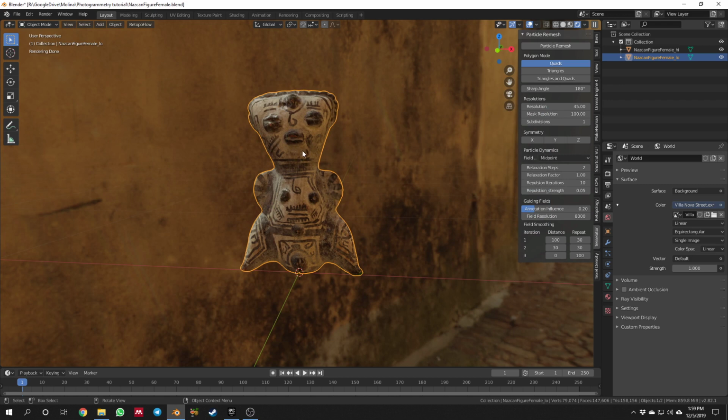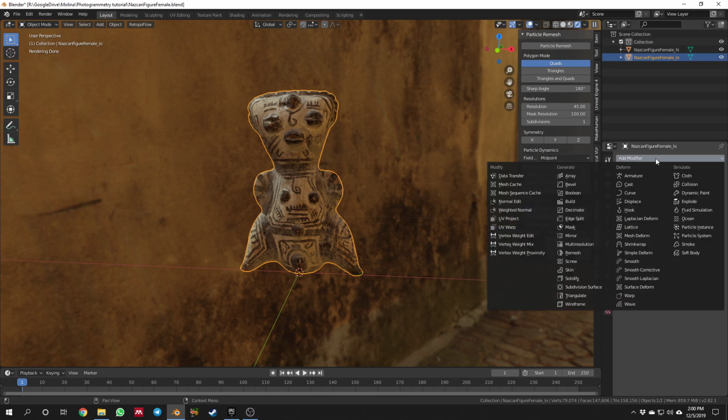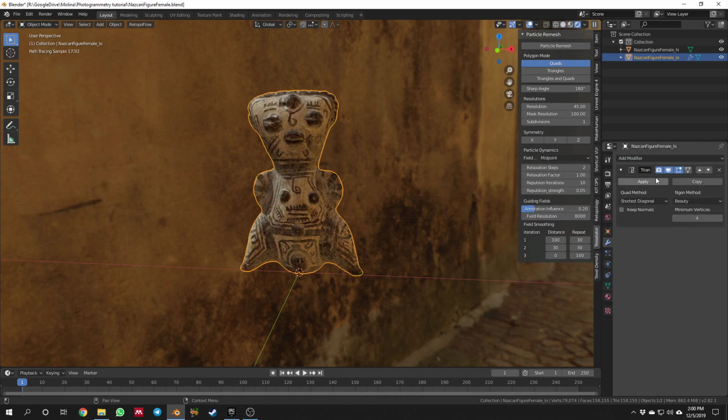However, now I'm also going to have to take the low res, and the one thing when I import it into Unreal Engine is I need to triangulate the mesh. So I'm going to go to Modifier, add a modifier, and right here, Triangulate, keep normals and apply.